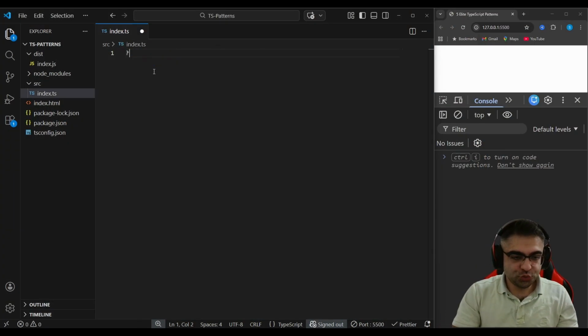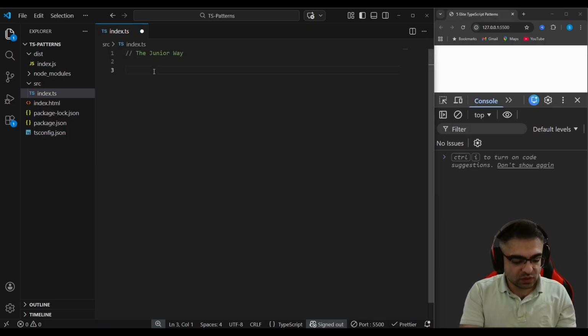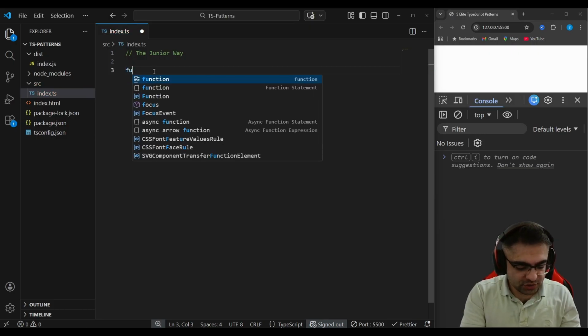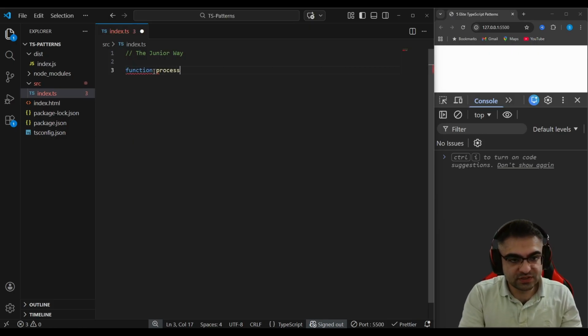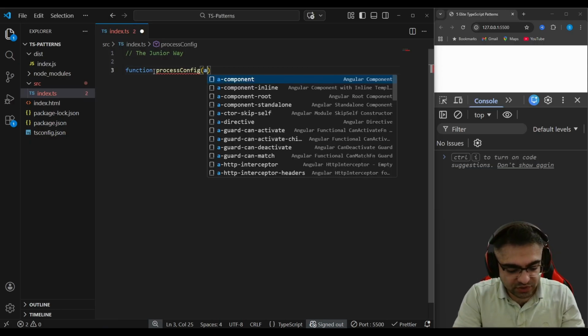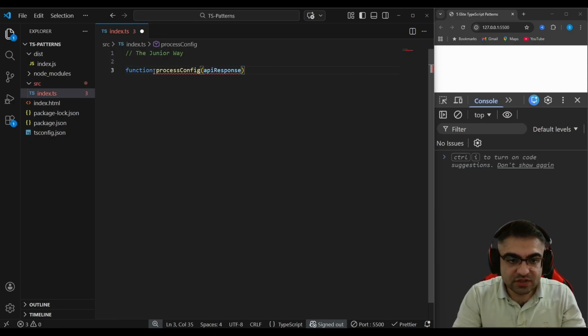Pattern number 1 is a direct replacement for any, the unknown type. Imagine we are fetching a configuration object from a third-party API. We really don't know the shape. Let's start with the junior way. Here we've got a function, processConfig, which takes a parameter apiResponse.